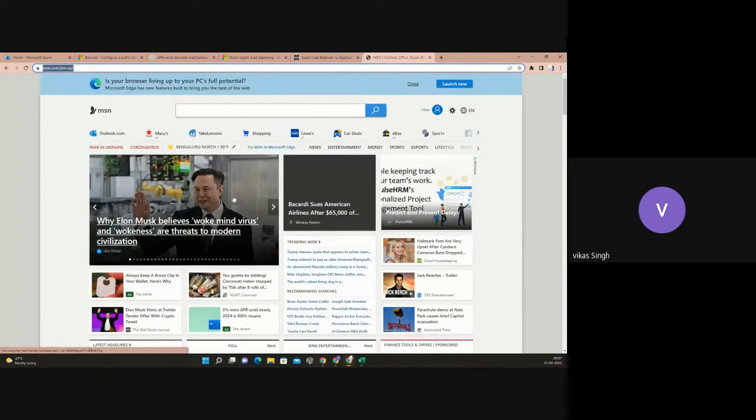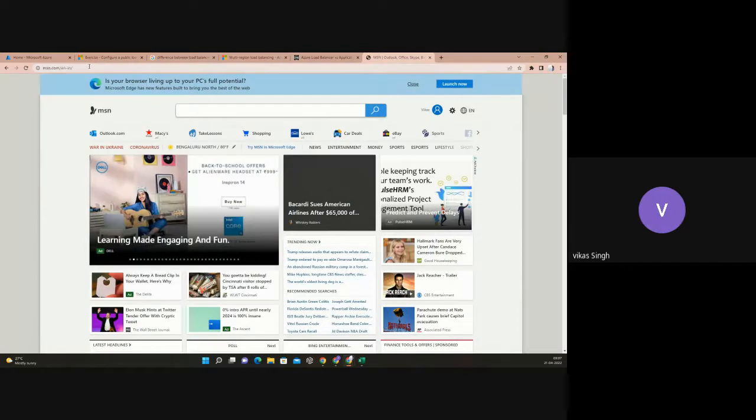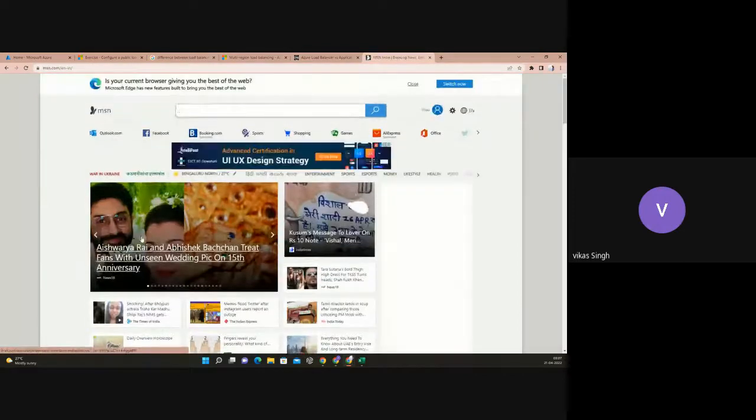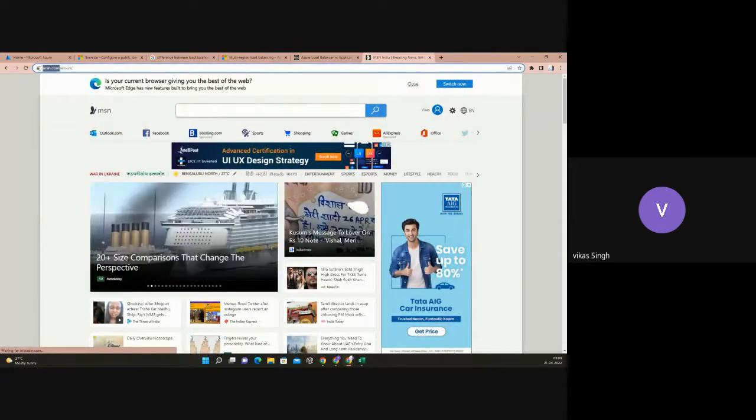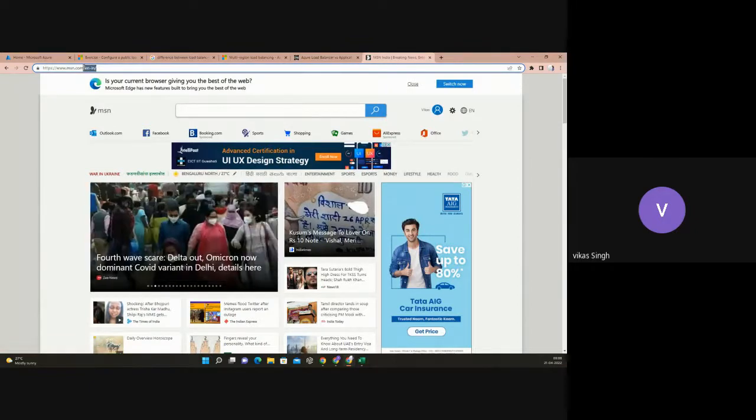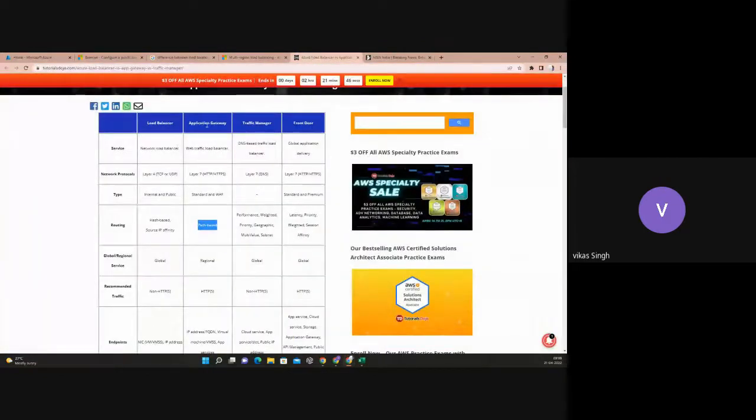We are getting two different things, right? We are getting Elon Musk and these all if you are going to US, and Aishwarya and Amitabh Bachchan if you are going to India, right? So again, the base URL is msn.com, right? And then they are having something appended, right? So we can do this configuration in application gateway, okay? That is path based routing, okay?